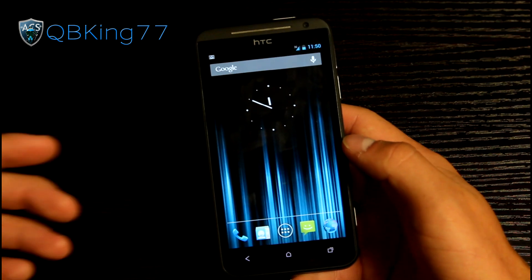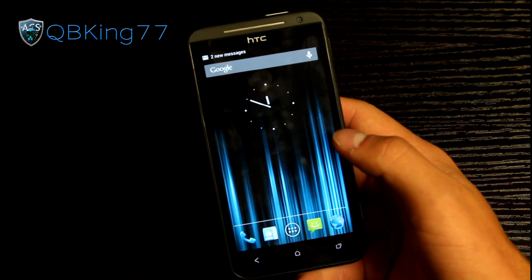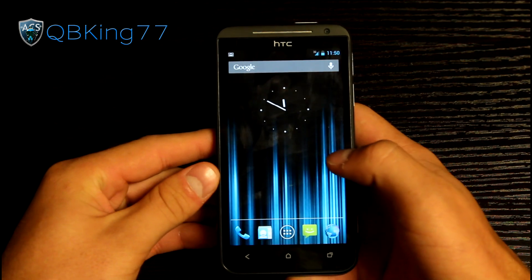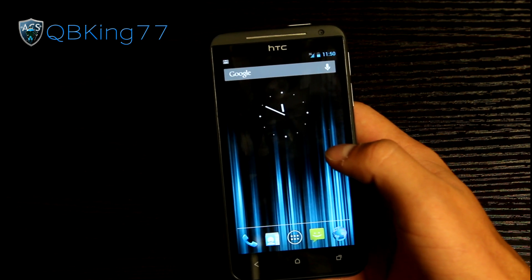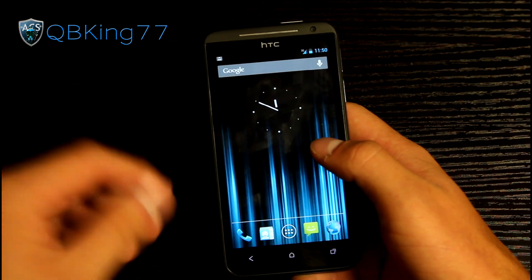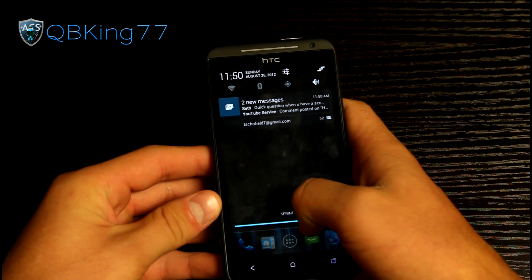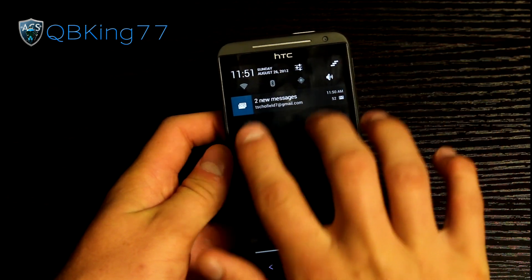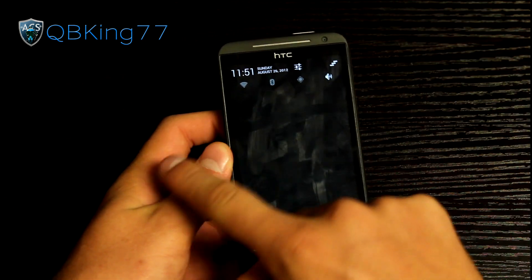The camera application is buggy, but you can still video record and still take pictures, so no huge deal. You'll also notice when you first boot up the phone — whether rebooting or first running the ROM — it will say the phone has stopped working and you have to force close it or hit OK. That goes away, so just keep hitting OK until that message disappears. In Jellybean you also have pinch-in notifications that you can view and swipe away.